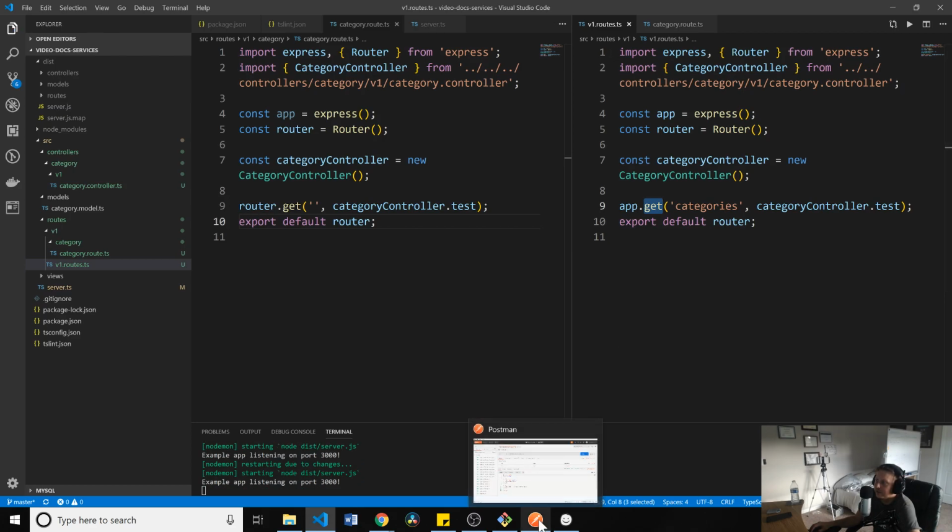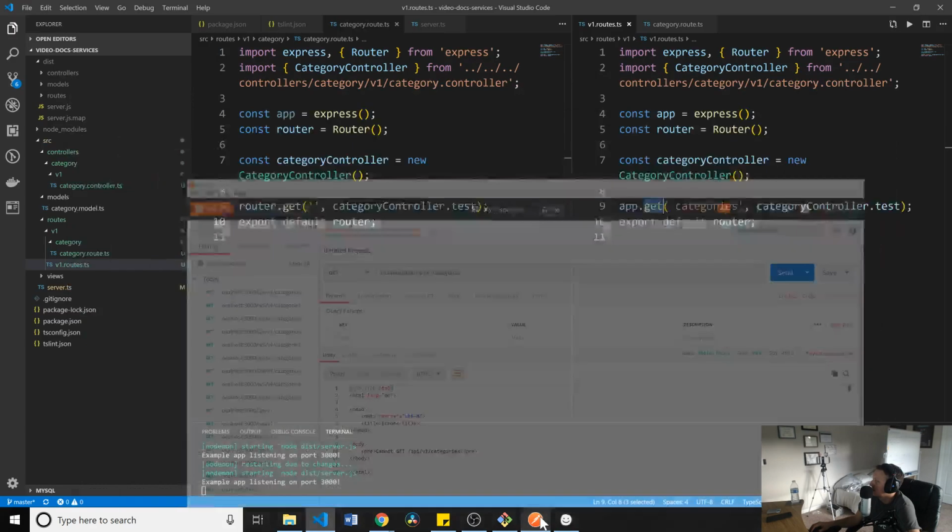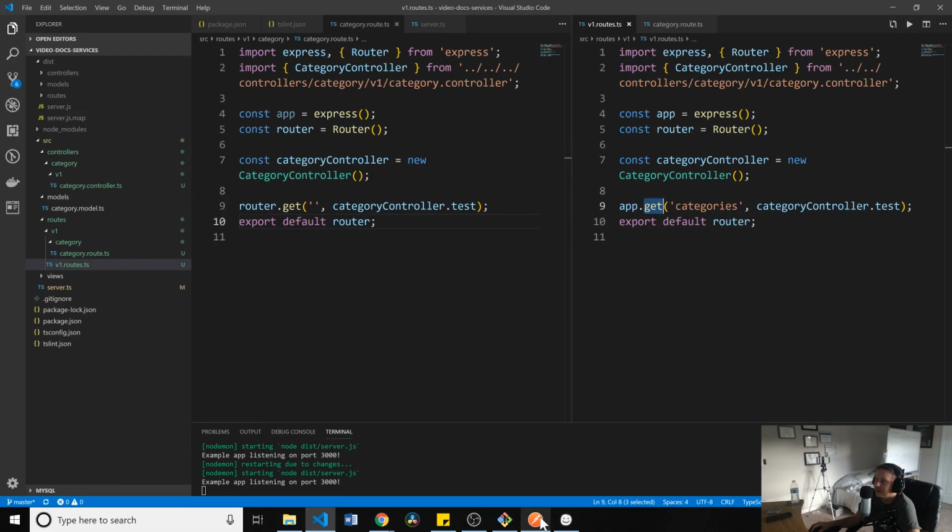That looks right to me, man. Router.get category. Then is there something wrong with our view?